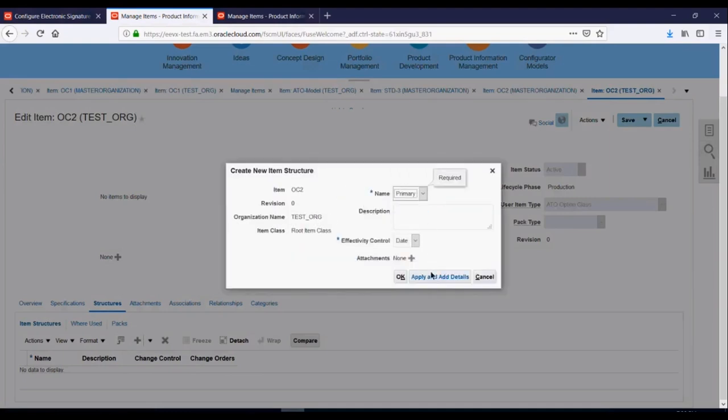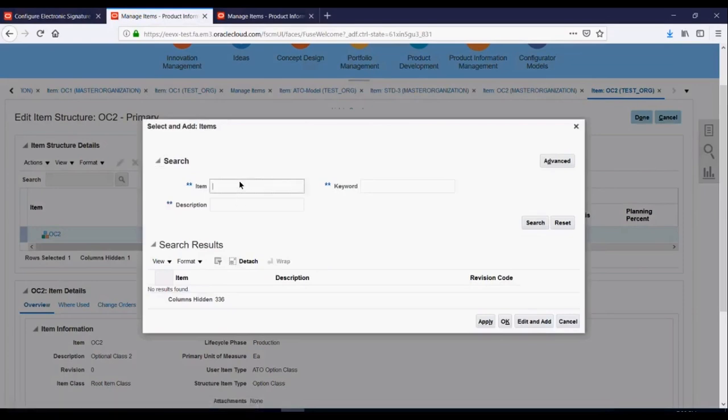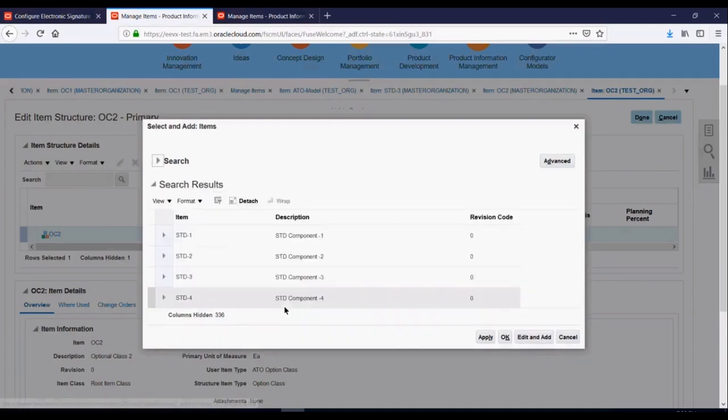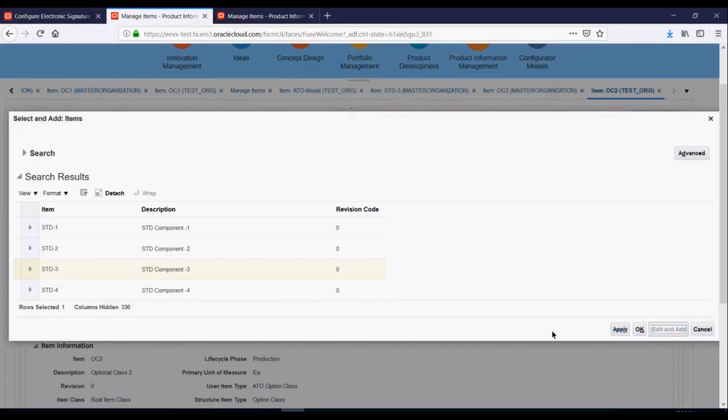So in OC2, I'm just adding one of the components. Oh, I again hit apply.